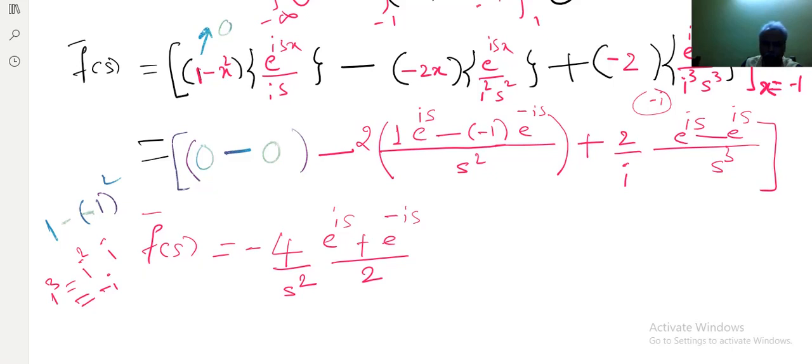I wanted to divide by 2, multiply here and here 4 by 2. Similarly here, whenever there is a minus sign in between, you need a 2i term. I is already there. You need one more 2, multiply by 2 here, multiply by 2 here. If you multiply by 2, it becomes 4. So this s cube also I will drag out, and the numerator let me keep as it is.